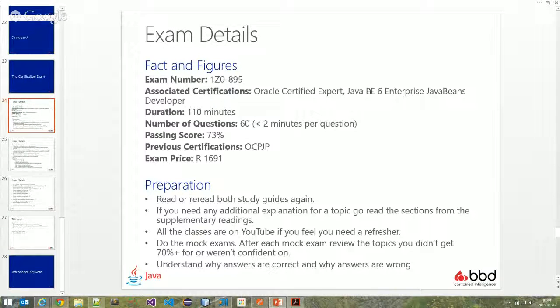So from all the certification exams, I think it's just the mobile edition which has the same passing score, also like 73. Most of the other certification exams are in the 60, 63, 65 range. So they generally adjust these scores based on how easy or difficult it is, and obviously the higher the passing score, the easier the exam. So this is an easier exam than the other ones. If you're looking at the scores, it might not be for everybody. So don't study less for it, but like I said, it's got quite a high passing score.